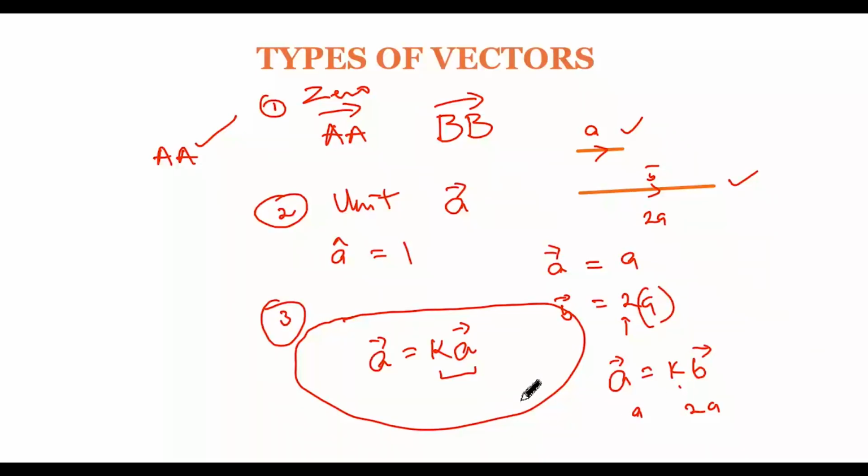Another one you should look into: you could have vector U equal to M, vector V equal to 2M, and vector W equal to 3/4 M. These vectors are parallel because they are multiples of one another. 2M is a multiple of M, and 3/4 M is a multiple of M. So they are parallel vectors, and you can say that they are collinear, because they will be on a straight line.